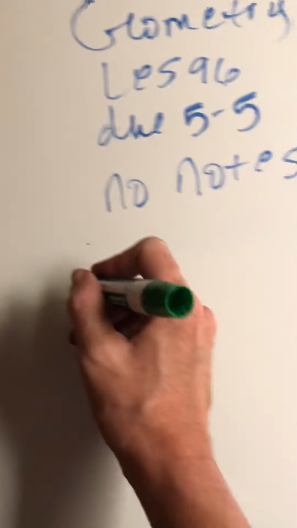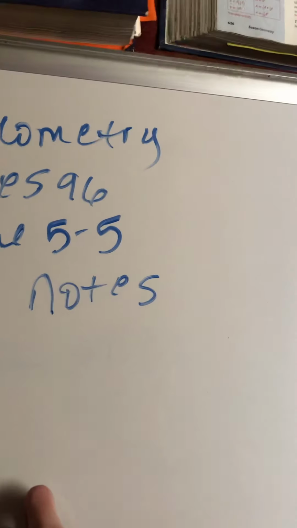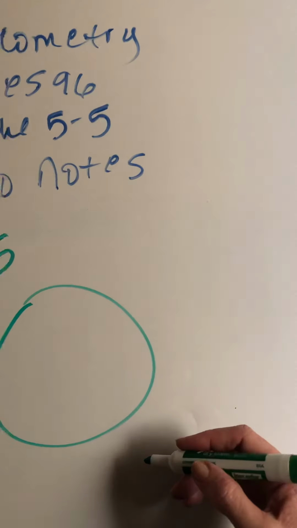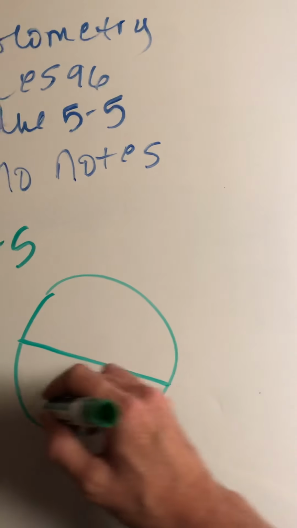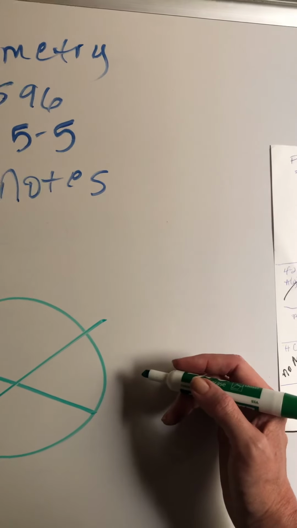So now let me talk about the lesson. You're going to do 1 through 5. 1 is law of signs. You're going to use law of signs on number 1. Number 2, I want to draw for you right quick, which some of you are not drawing the circles like I'm drawing them. You're not drawing them at all. So I'm going to mark those wrong if you don't.